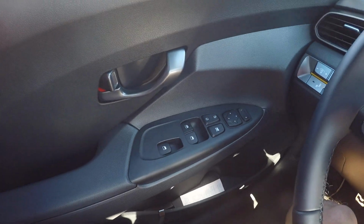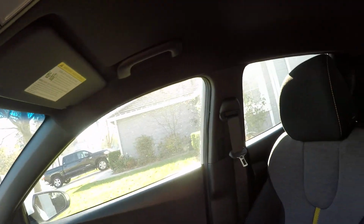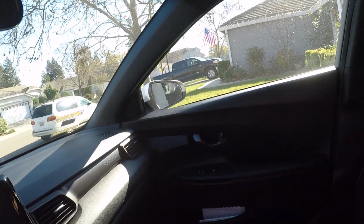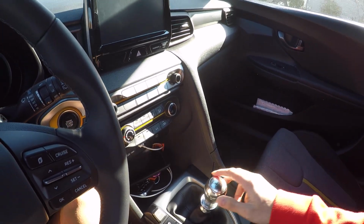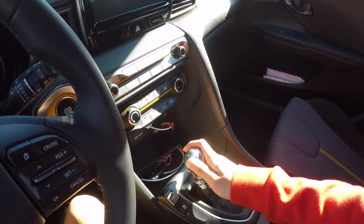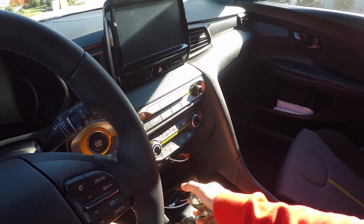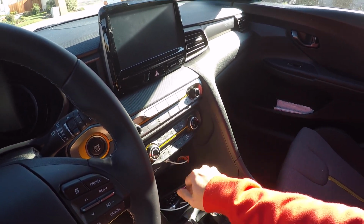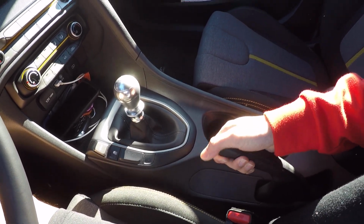And the thing about the Veloster is it's only 3 doors, so it's got the 2 switches here and then the one for the rear back there. It's a coupe on the driver's side and a normal hatchback on the other side. And another thing that's unique to the R spec is the B&M short shifter. The short shifter is standard on the R spec, while it is, I believe, optional on the other cars. But reverse, bam. So yeah, the short shifter has been pretty good, pretty notchy. It's pretty good to shift. Manual handbrake, always love those.